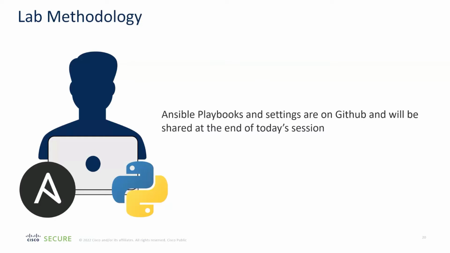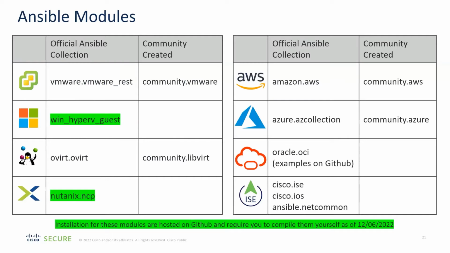And once the session is over, I will be giving you a GitHub link so that you can take a look and see all the documentation and all the playbooks that I'll be using for today. Now, to bring up Ansible, that means we're using Ansible modules to be able to connect to all the different platforms that we're connecting to. Now, these are all the modules that are available to you for the platforms we're using. As you can see, there's official Ansible modules and there's community created modules.